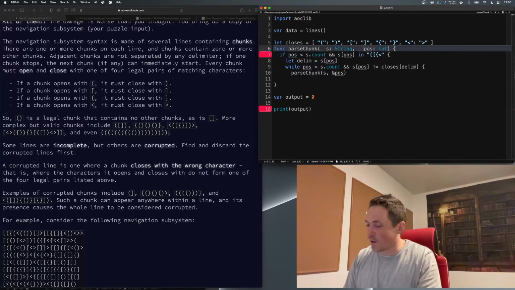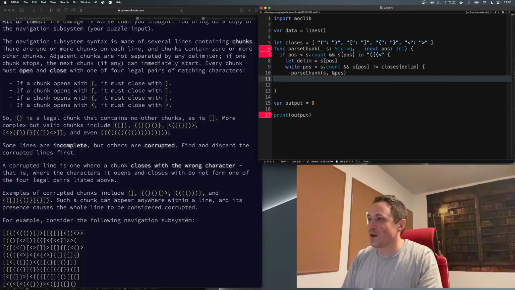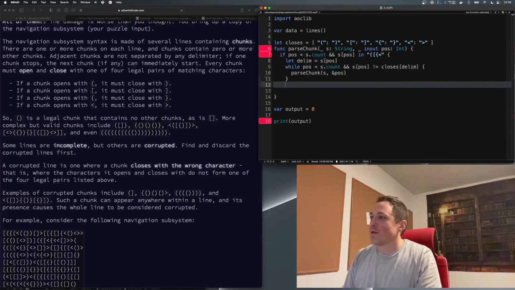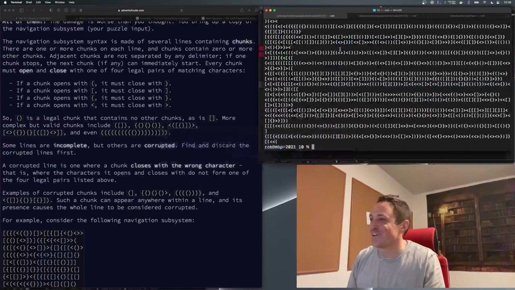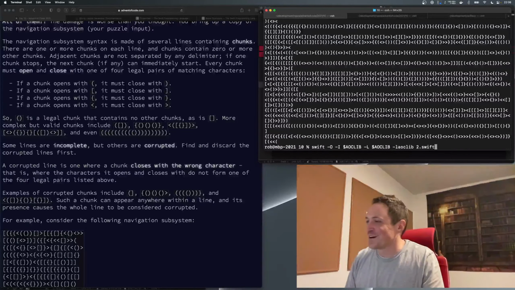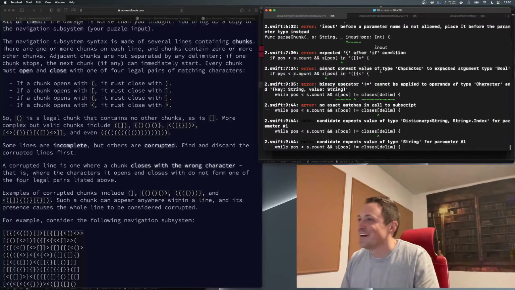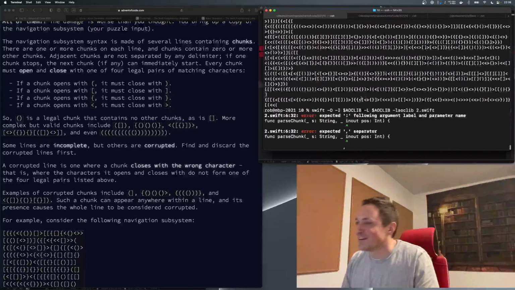Where's the inout? I always forget in Swift where the inout goes. So I think all our Swift syntax is wrong. Let's get our syntax errors and repair them, because this is ridiculous coding all this stuff that isn't even going to compile. Where do we even start?